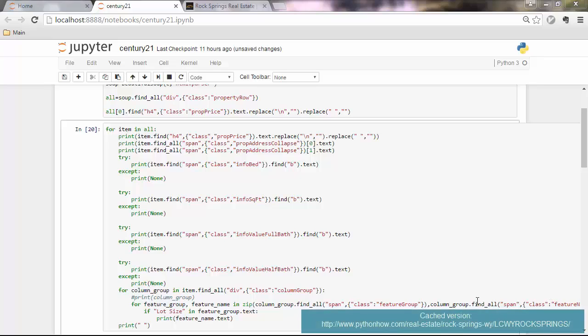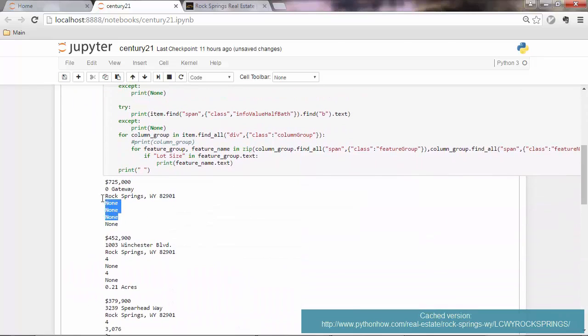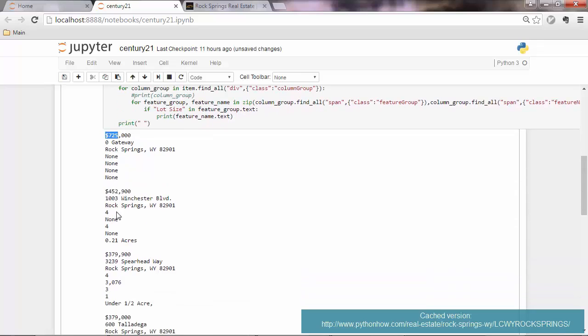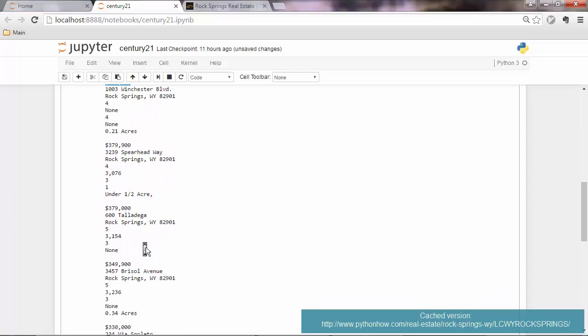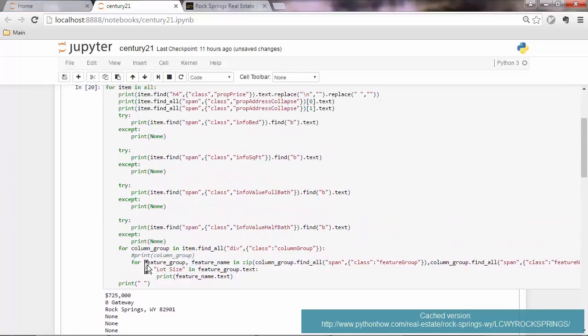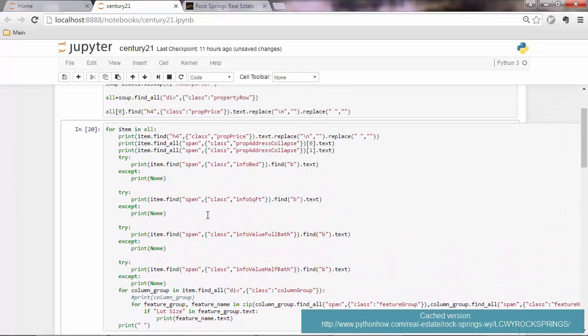Now let's think about how we can add all these values into one pandas data frame. So I thought about having 1, 2, 3, 4, 5, 6, 7 plus the lot size, 8 columns in the data frame. And then for each row, for price you'd have 725,000 for this, and then the next one 152,000, and so on until all the properties are consumed. So I hope the structure is clear. And how to do that now?